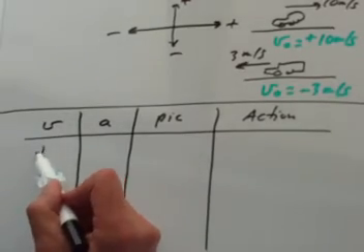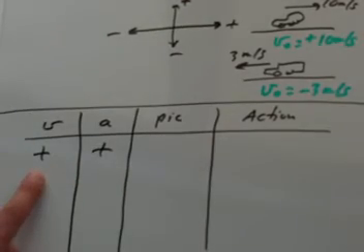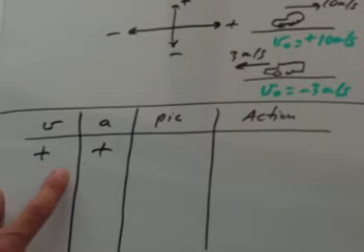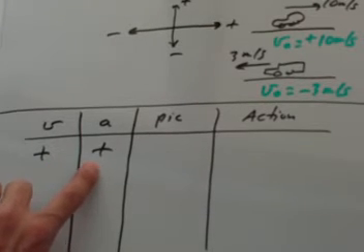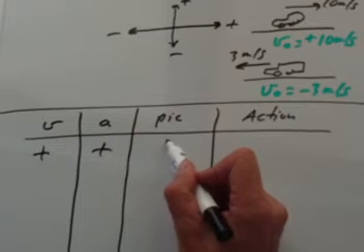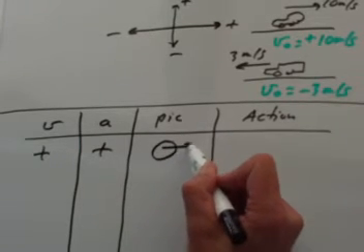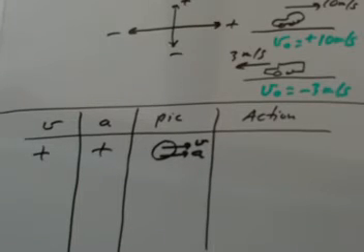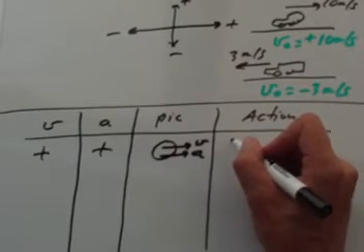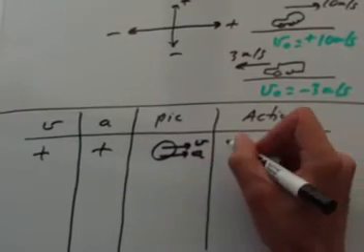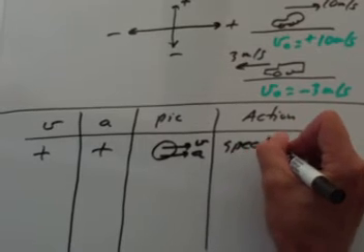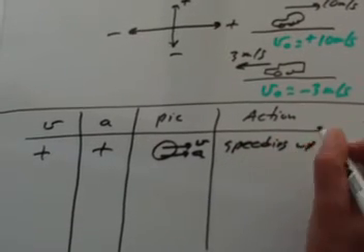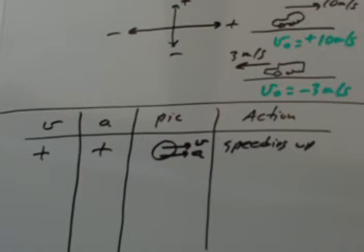So suppose V was positive and A was positive. A positive V means the object's moving towards the right. A positive A means the acceleration is also towards the right. So what you'd expect then if you had a ball or something like this is you'd have a V pointing this way, and you'd also have an A pointing this way. They don't have to be the same size arrows the way I'm drawing them. They're different quantities, but the point is that they're both pointing towards the right. And what you'd expect from this sort of action, if you have a velocity and acceleration in the same direction, the object will always be speeding up. That's just the way that works. The A is in the same direction as V. The A will work to build V up, and it will be speeding up.